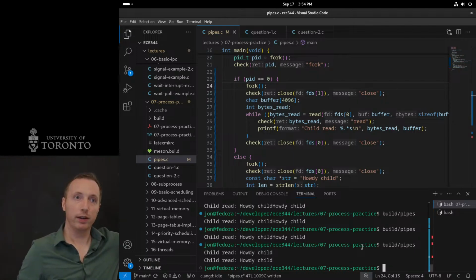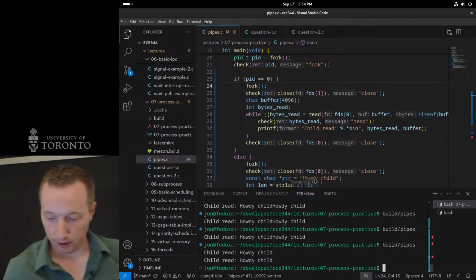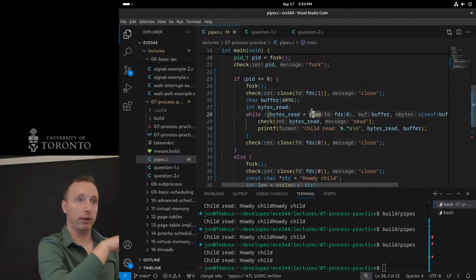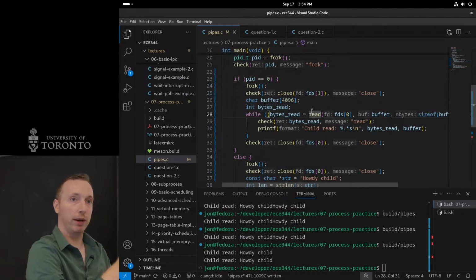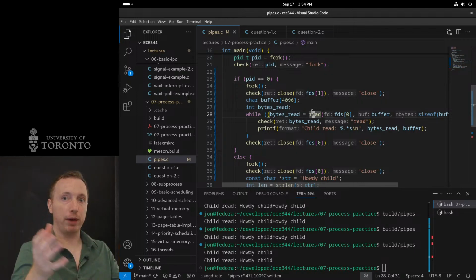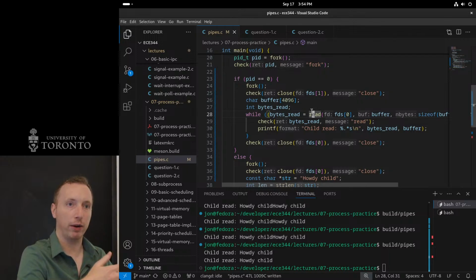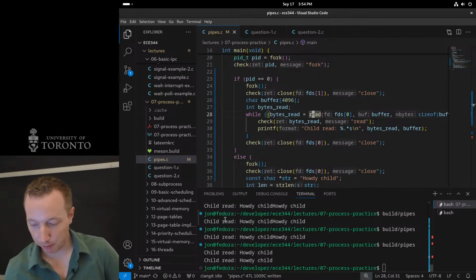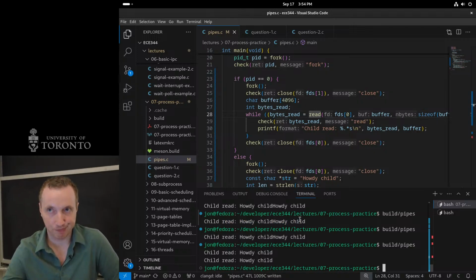There's only 2 things written to the pipe, and if I read, it doesn't backtrack or anything, it just keeps on advancing. The reason I get different output is because I just got unlucky.